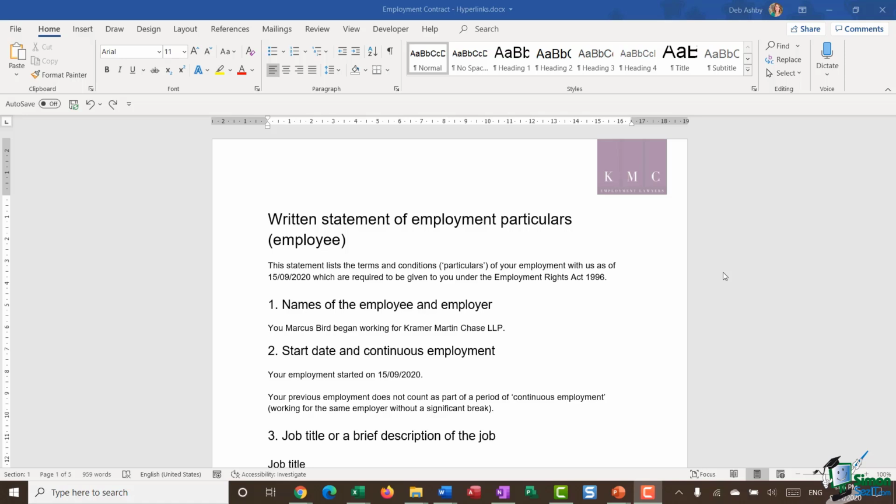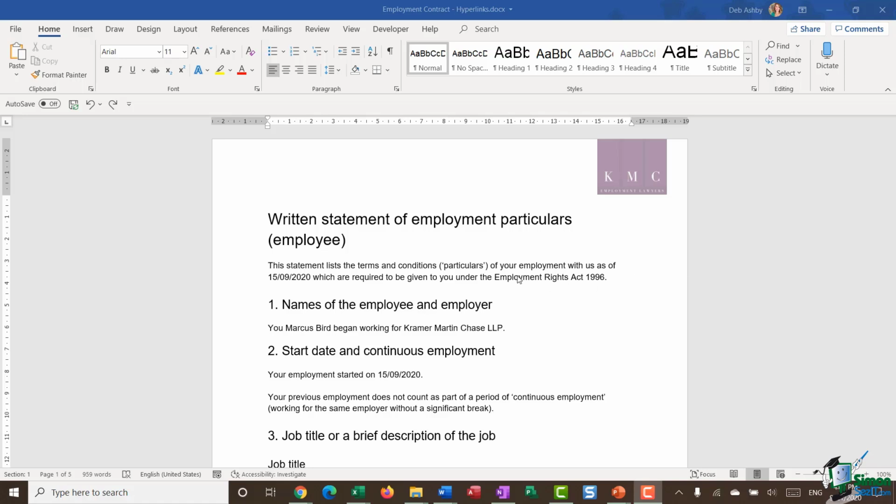sections of a document. And they're extremely useful if you need to reference maybe something on the web, if you want to provide a quick way for someone to jump to another Word document or Excel spreadsheet, or even if you just want to help people navigate efficiently around your document. So in this module, I'm going to show you an example of each type of link that you can add into your documents. So on the screen here, I have open the employment contract.